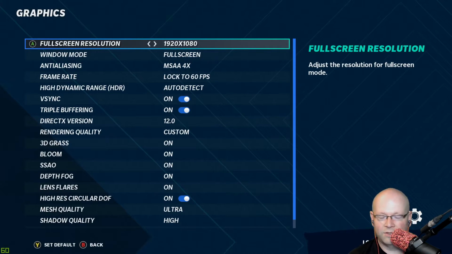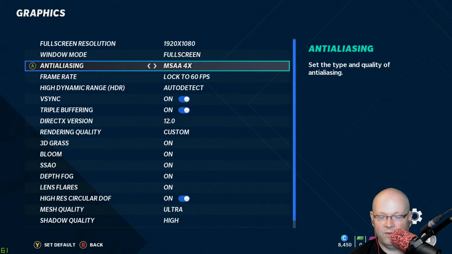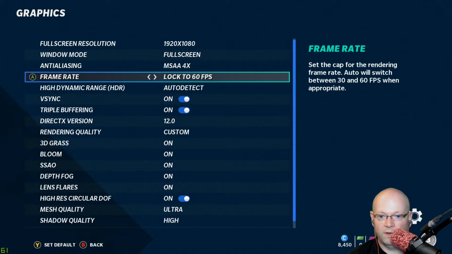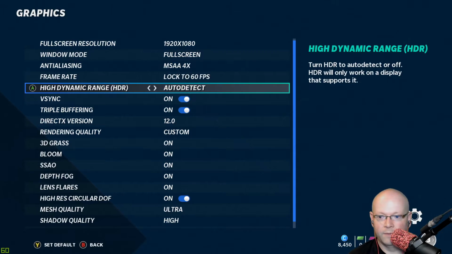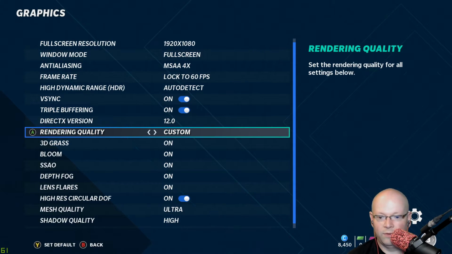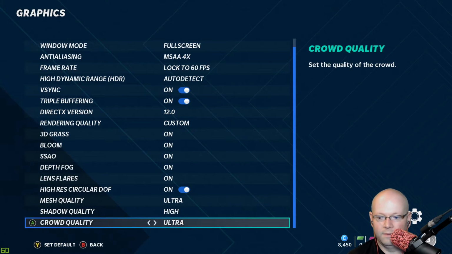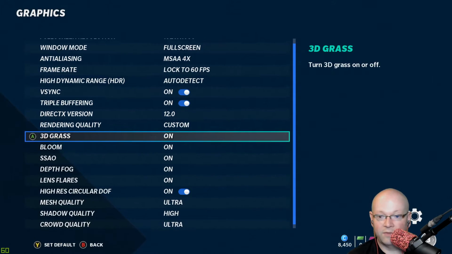And then the graphic settings, of course, this is PC. The full screen, MSAA 4x or 2x, or TAA. You can lock the frame rate at 30, actually, even if you wanted to. VSync, triple buffering, DirectX, you can do 11 or 12. And, yeah, that's it for the graphics here.